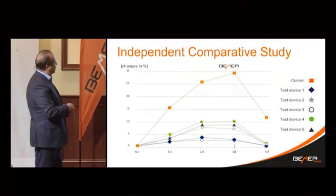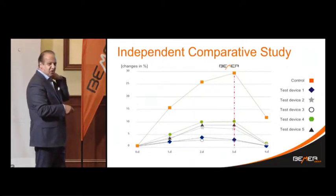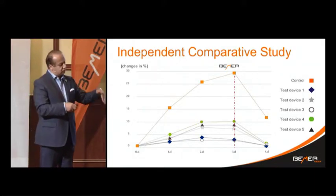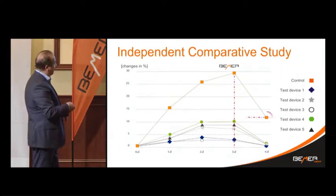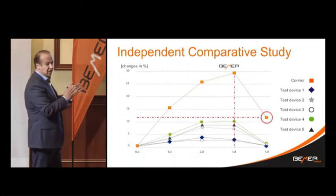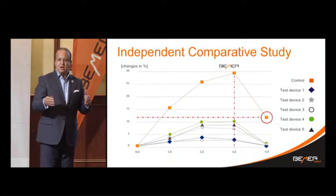But look at this. On the third day, they decided to stop the influence of all these wave resonances from all these devices to find out what the residual or oxidizing effect of that signal was, and see how high or how low it would go on all the devices. And I'm very pleased to tell you that on day 4, our residual effect is higher than the therapeutic effect of all the other devices. This is huge if you understand this study. And we have those studies available to give to all people who are interested in furthering their understanding of these devices like Beamer and so on.